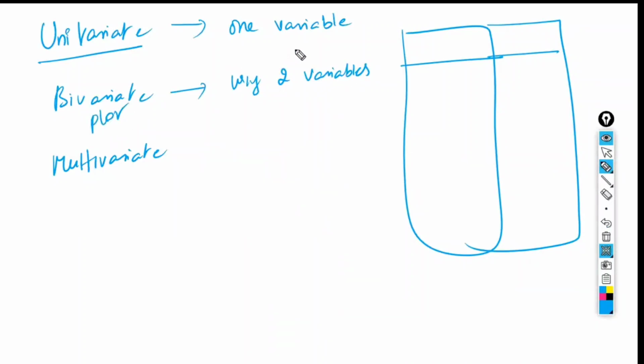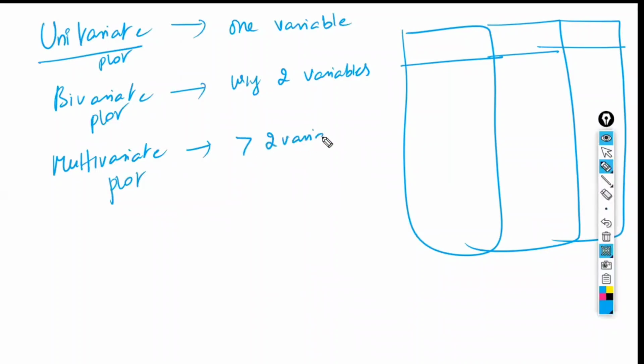If you are using only one variable and you make a plot, it is called a univariate plot. And if you are using multiple variables, more than two variables, and then you are able to plot that, it is called a multivariate plot. Now here we are going to see univariate plots, bivariate plots, and multivariate plots, for continuous, for discrete, and for time series, everything, one by one. And this is one of the most important parts.